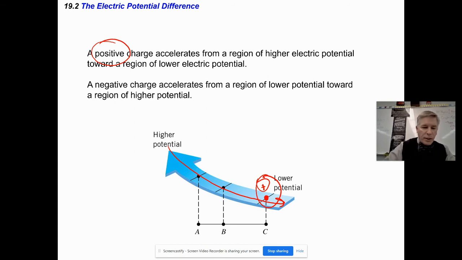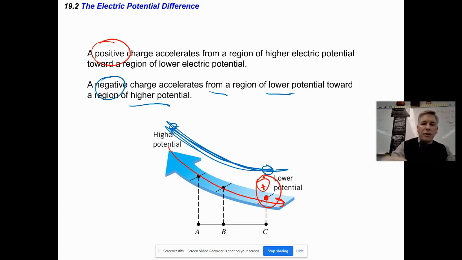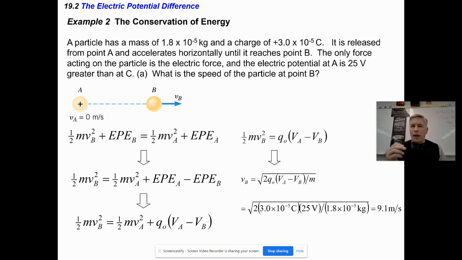And if we switch this out for a negative, if this was a negative charge, it would tend to go up. So we end up with negative charges up here, and so we get them moving. So negative charges are going to move from lower potential toward higher, whereas positive charges move from higher to lower. So that's why we're going to probably stick with that general idea. It's kind of a weird concept. Potential, I don't really like it, electric potential, but we use the concept of voltage.